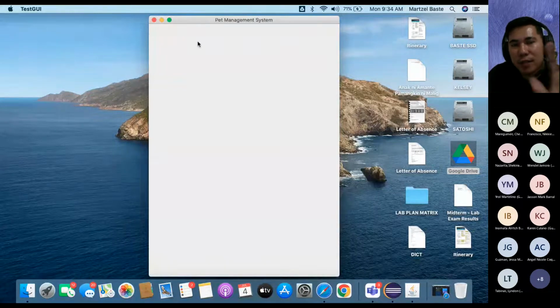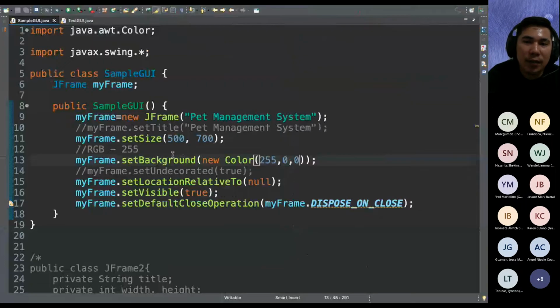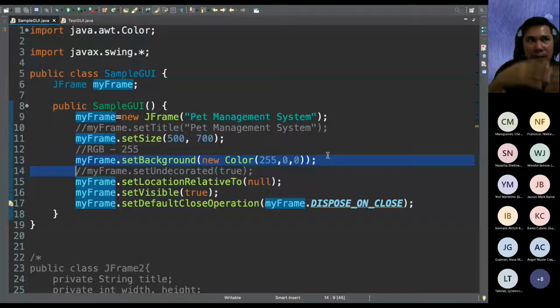If you saw it flash red, what it says is that the frame has a panel above it. So instead of seeing its color directly, the color is at the back. It's like it is covered, like a tablecloth. If you are familiar with a tablecloth, the color of your table is underneath, but the color of the tablecloth is what you will see. So it's like it was covered.